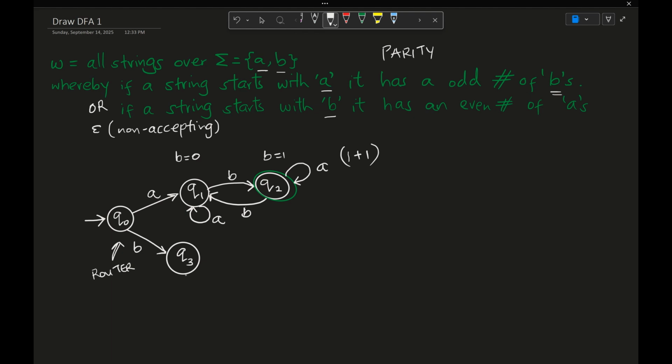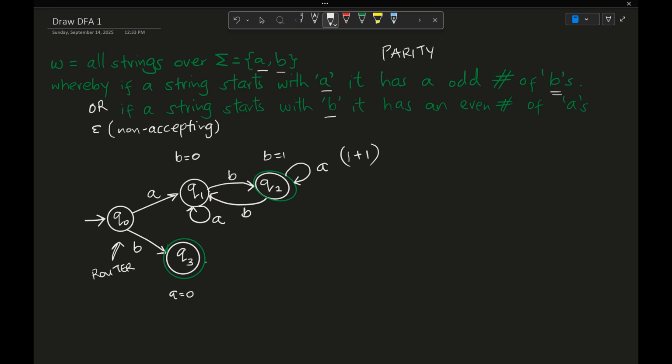At this state, the count of A equals 0. So what does that tell us? A is already even, so this should be accepting. So just double circle it like that. Perfect. So this is accepting, but what in the case whereby we read another A?